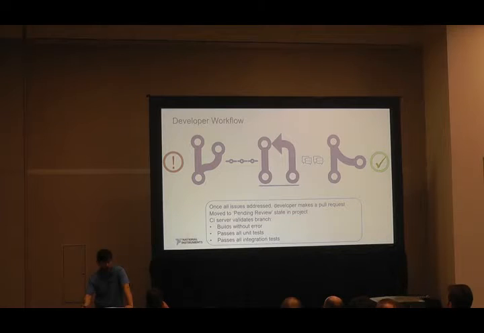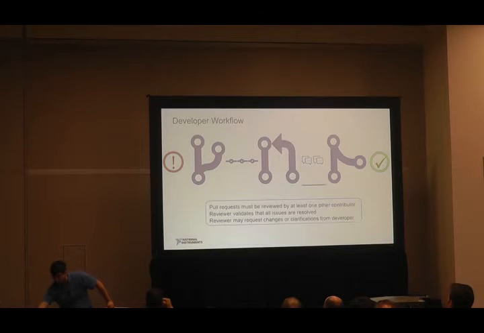We also tune over here. I'll get to that in a second, but we can actually validate that there are no merge conflicts allowed in master. You have to resolve them in your branch first before you can push up. Also known as he who submits first wins. If you're the first one to get your pull request in and it passes all tests and gets rolled in, you had no merge conflicts because you're the only one making changes.